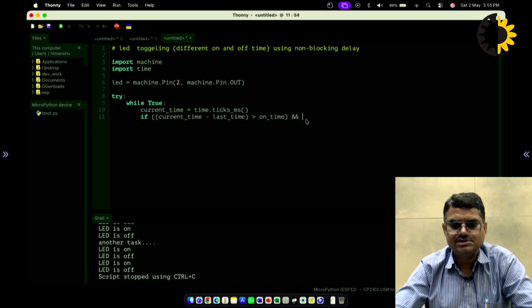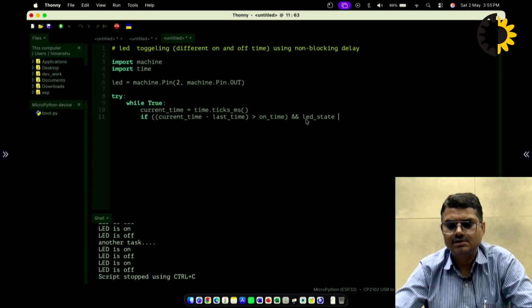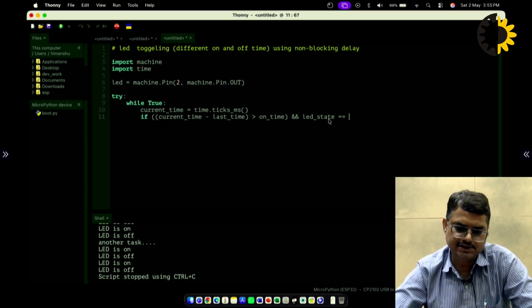And let's say LED state is equal to, double equal, that means we are comparing the LED state.